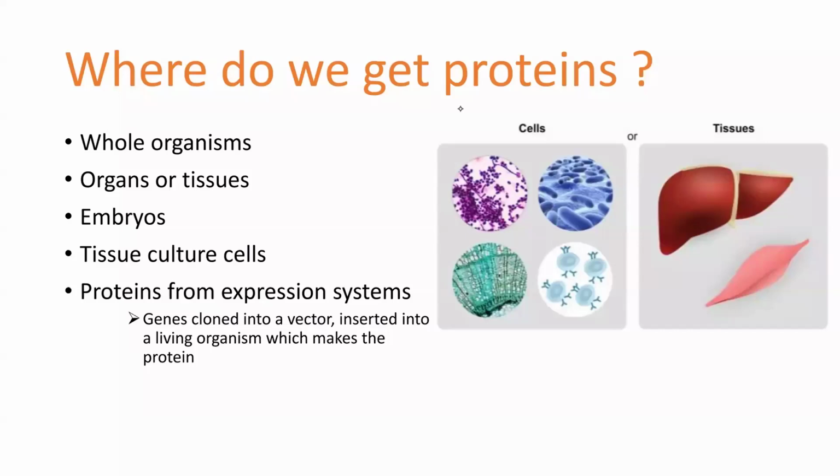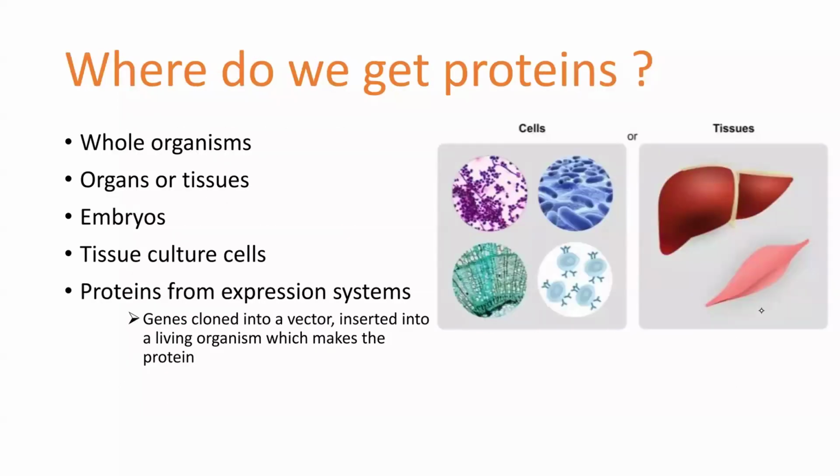So sometimes, if you want to get a particular enzyme, the best thing is to apply the expression system to get the protein, because you can easily get it in a much purer form and you can easily work with it. With this expression system, you can produce as many proteins as you want. But if you use organisms, especially if the enzyme is from an animal source, you have to slaughter so many animals before you get the required amount of protein you need. So this is with regards to the source of the proteins.